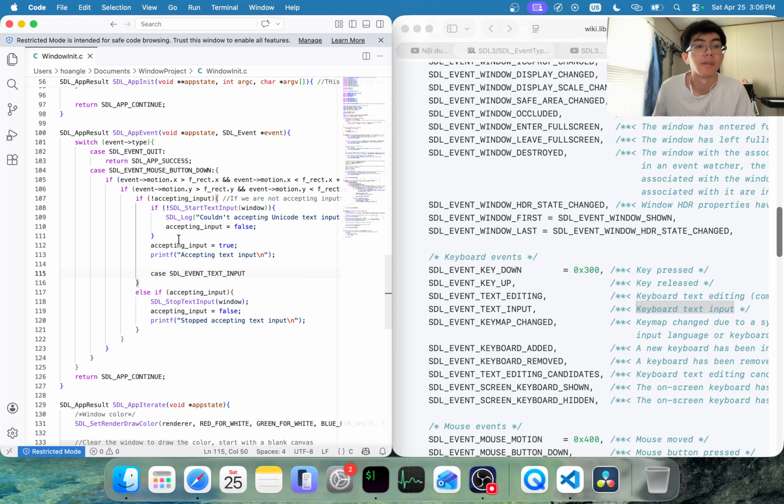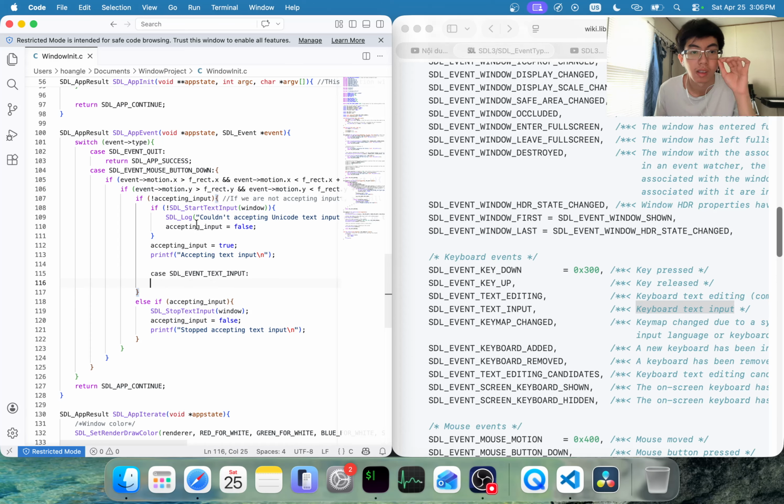Oh wait, no. Oh, we cannot really do it. Oh, how about we use it instead of if we use the key?